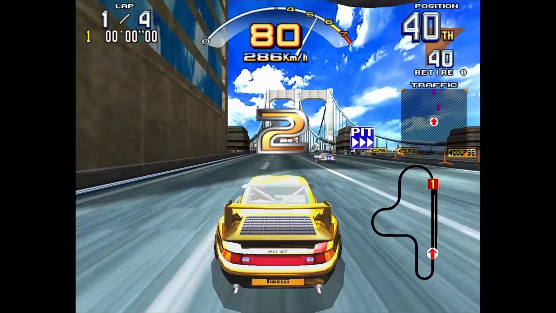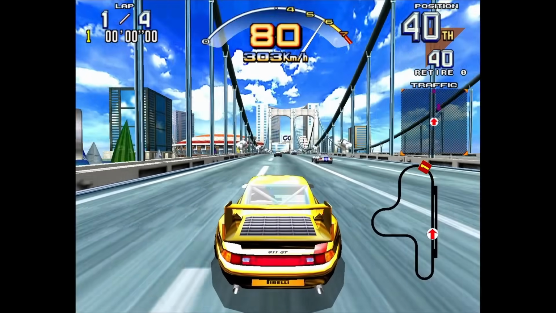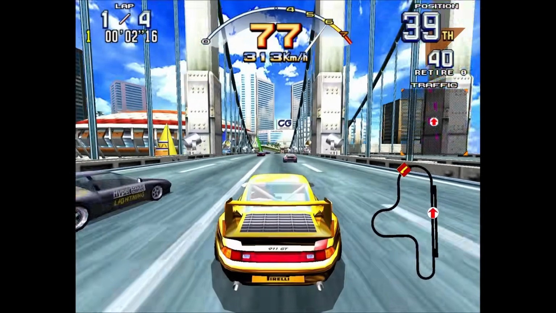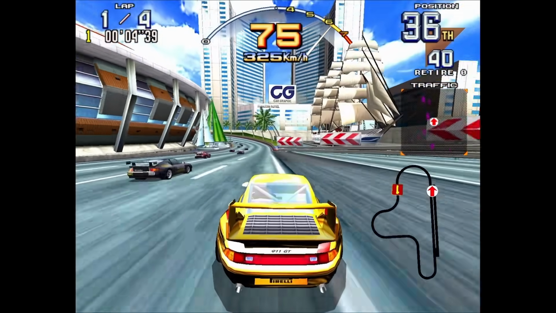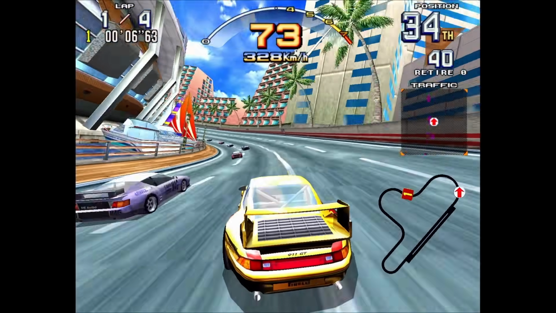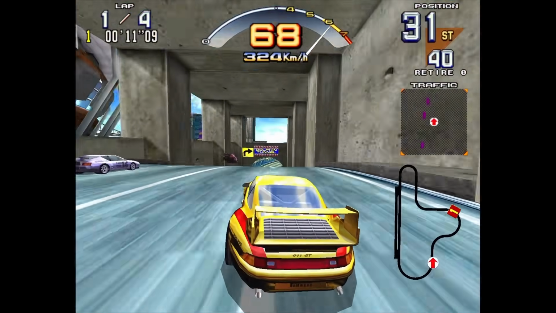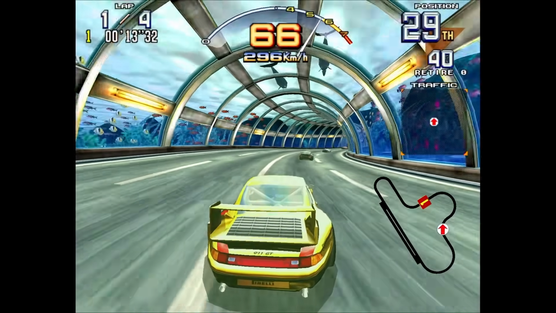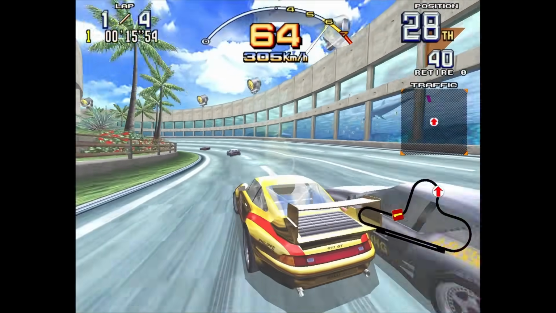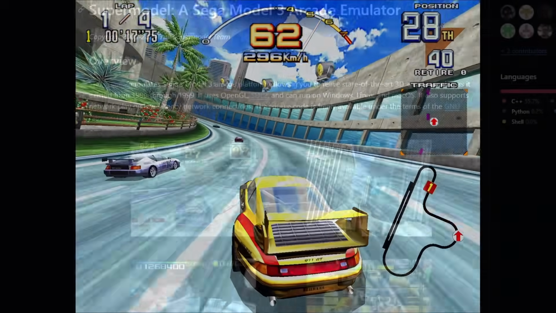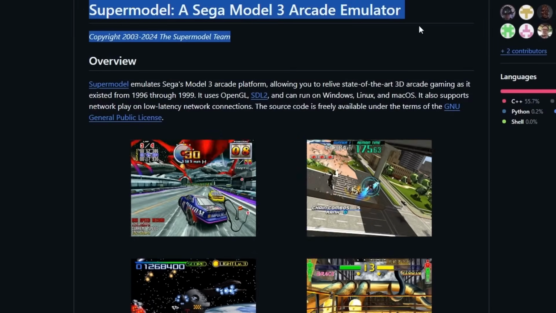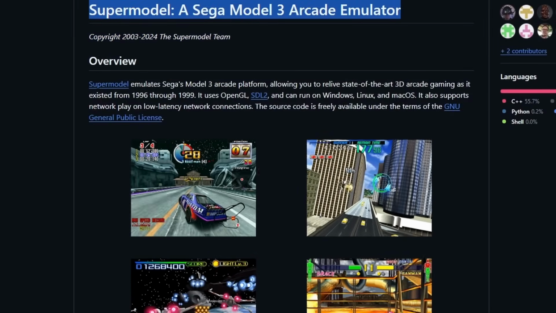But when I say Supermodel runs every single Model 3 game to the gold standard, I 100% mean it. Honestly, there should be a new category, the Platinum or Palladium standard, because this thing is just absolutely rock solid amazing, not only running every single Sega Model 3 game out there, but also giving you so many different enhancements. You can do something like play Scud Race at 4:3 in 1920 by 1080 resolution. You can kind of just play around with whatever you want, which we'll get into in just a moment.